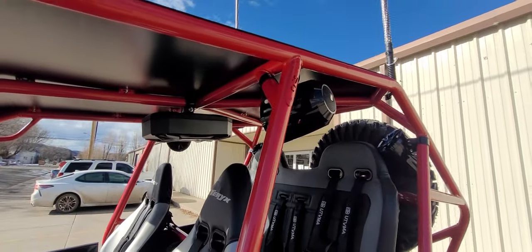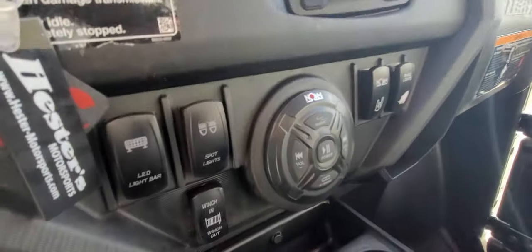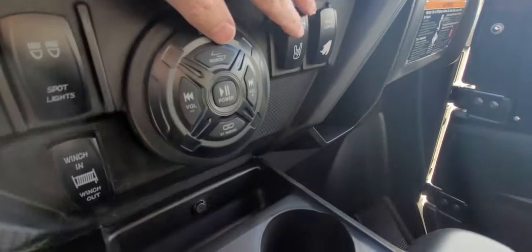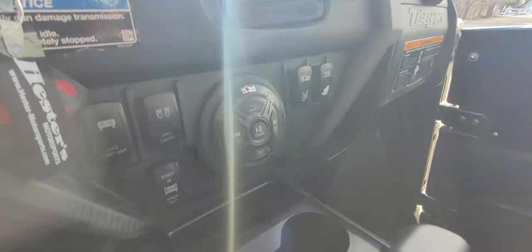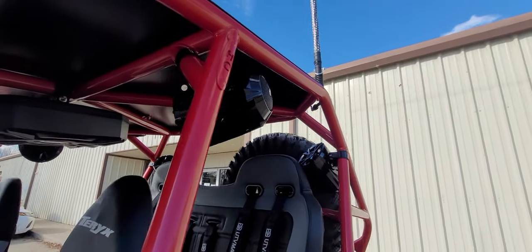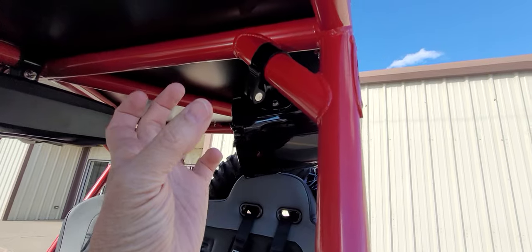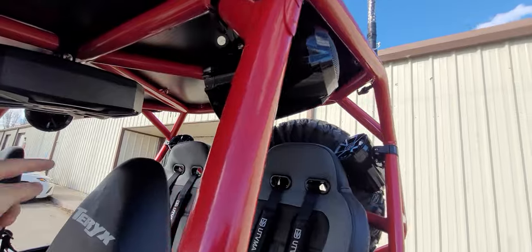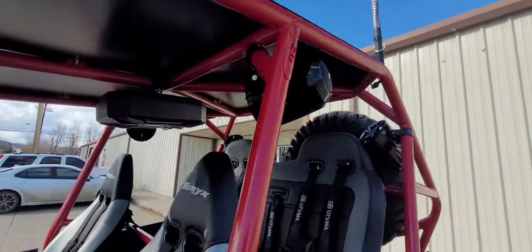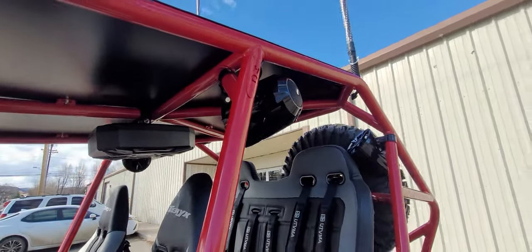I was thinking of doing a completely separate video on the Gnome system since I've never done one. Here's the head unit that fits into the factory location on the dash — pretty nice. It has a switch to allow power, it's all Bluetooth, and it's got four wake tower speakers. We sat in it and played with the setup — this was the best configuration for headroom and visibility. Instead of pointing speakers right at the back of your head, we have them crisscrossing for more of a surround sound effect, bouncing off the roof. Does the subwoofer have bass? Absolutely not — it has a bass tone but nothing to blow your skirt up.